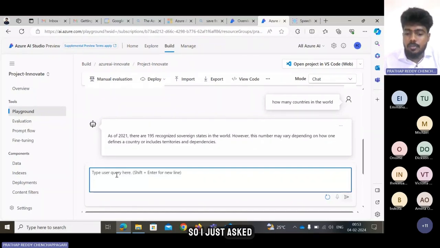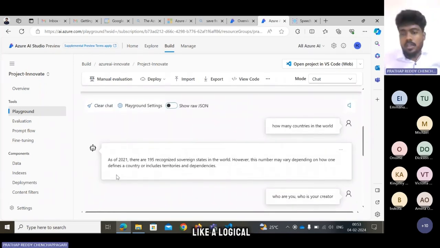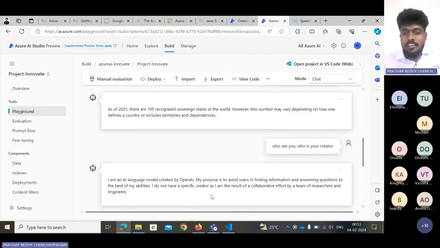So I just ask some logical questions. Who are you? Who is your creator? It says it is a model created by OpenAI.